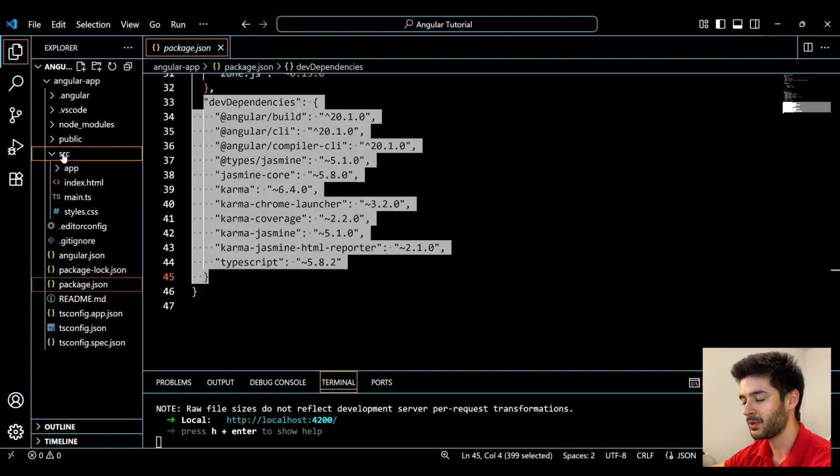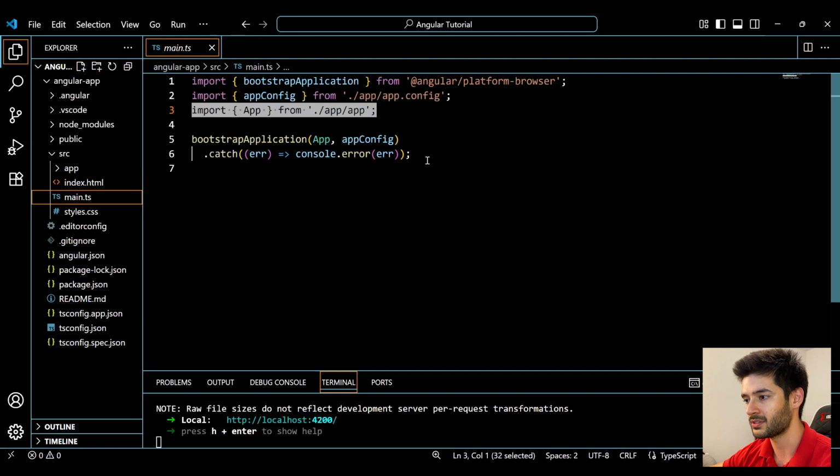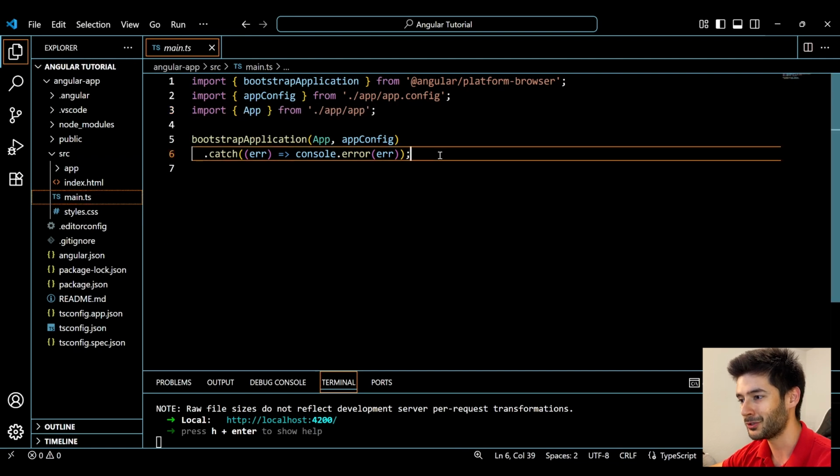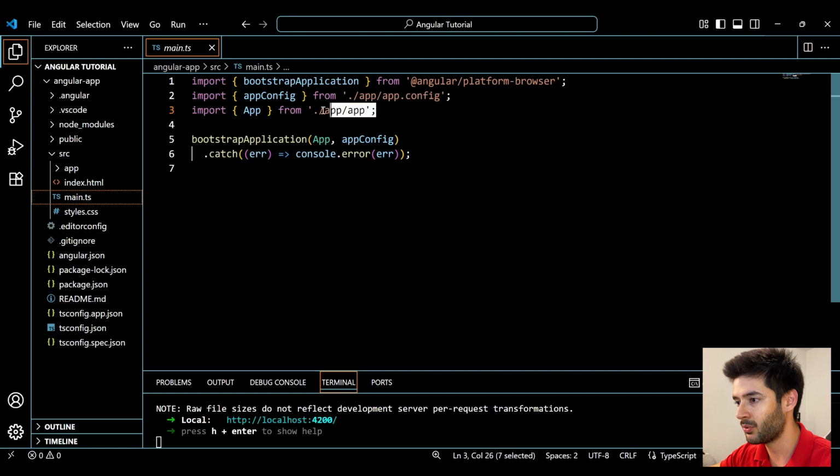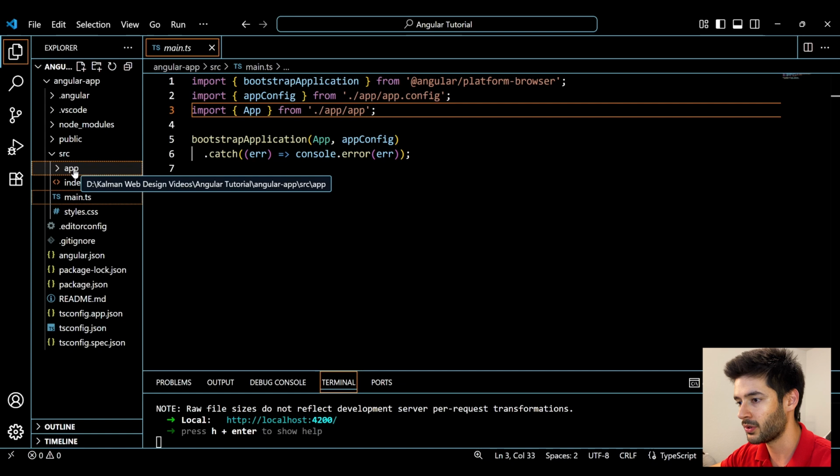If we open this up, you guys are going to see down here, second to last, is going to be the main.ts file. If we go ahead and open this up, you guys are going to see that this might look a little bit confusing, but don't worry, you're not really going to have to do anything or worry about what's going on inside of this, but it's important to know that this is the starting point of your Angular web application where your application is bootstrapped. And something else important is it is importing your app component right here at the top, which is going to be right here, and we'll get into that in a second.